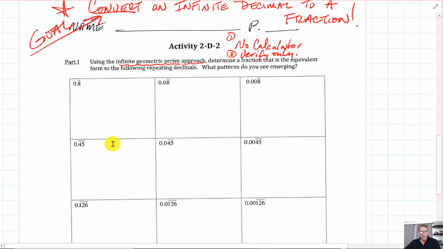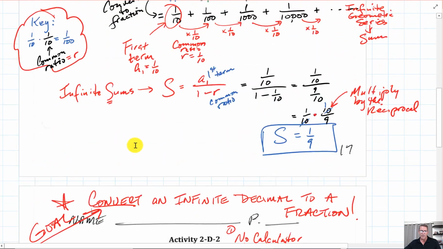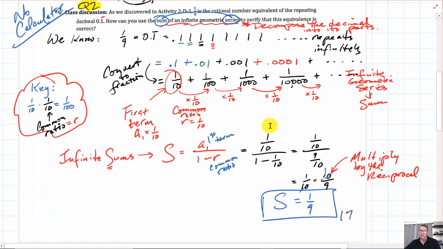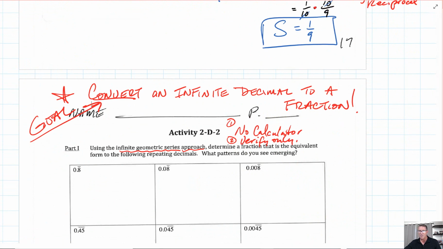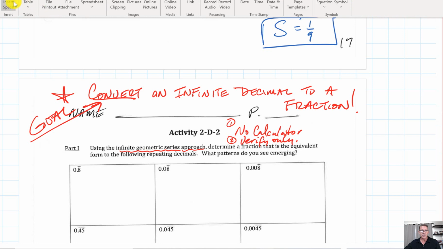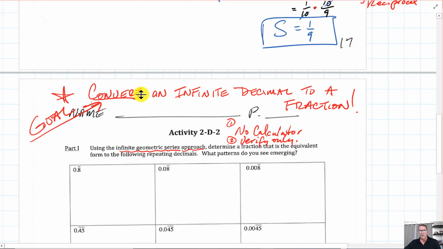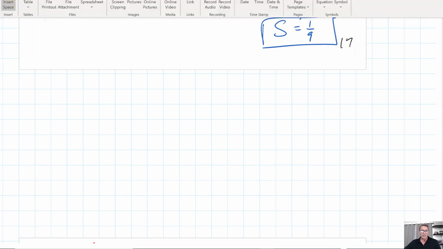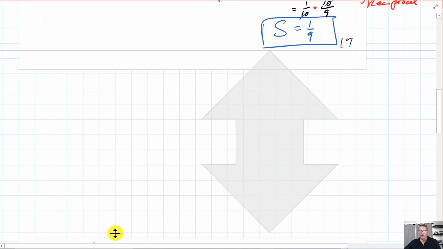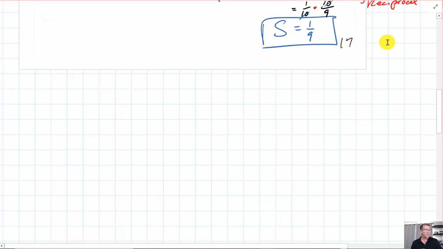So how do you do that? You kind of need a little bit more than one example here. This right here is not enough. All right, so let's get into some more examples before I have you launch the activity in our next lesson here. So let me just insert some space. One thing about this right here, it's kind of cool in that you have an infinite page. Okay, so let me pose the next question here.